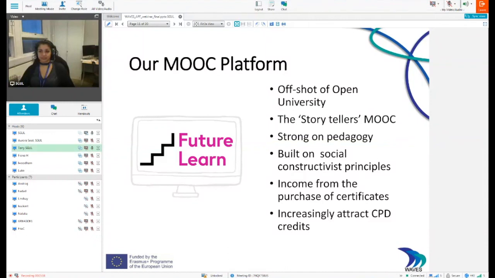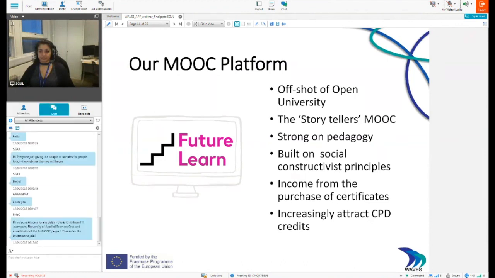And so it's very strong on pedagogical principles, and those principles tend to be social constructivism. For those who are interested, social constructivism really, I suppose, is just about saying that knowledge is acquired by sharing with others.